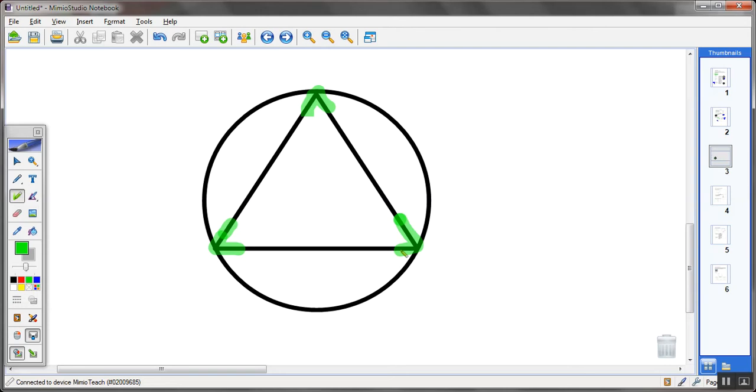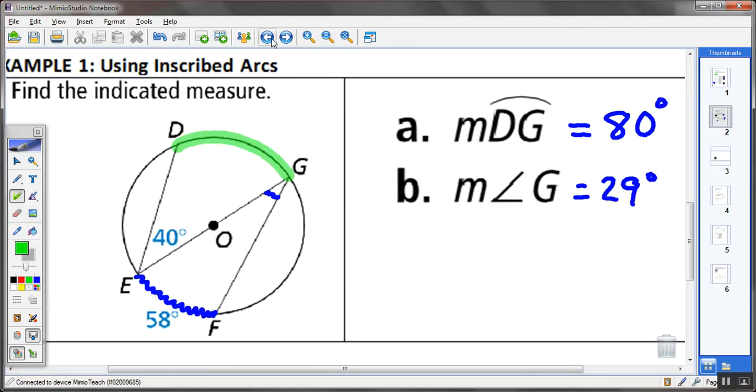Triangles inscribed in circles add up to 180 degrees, and the arc measures of all of those intercepted arcs would add up to 360, being twice what value? 180. Very good. So forget that page. Let's go back to what we were working on.